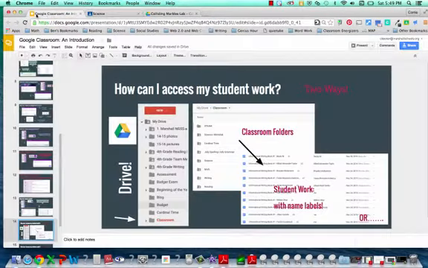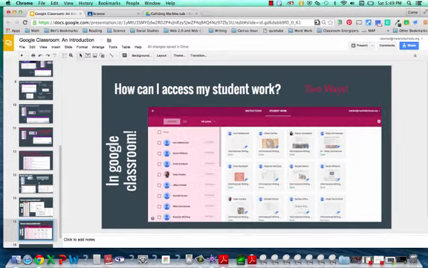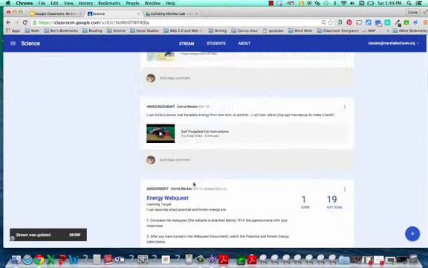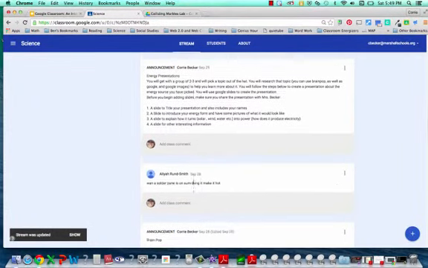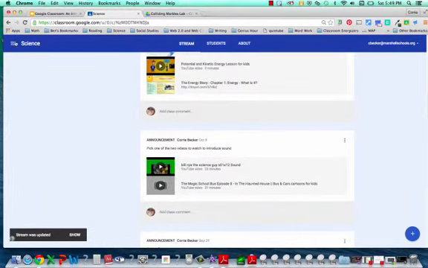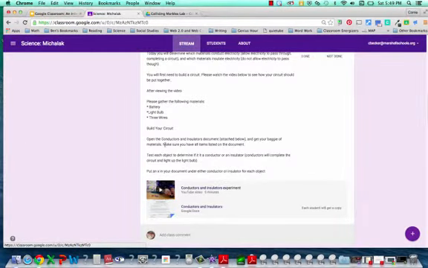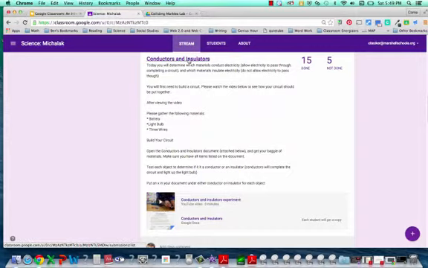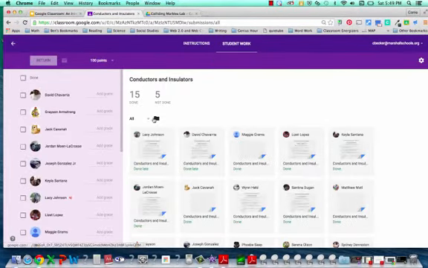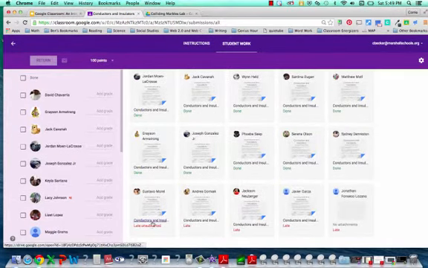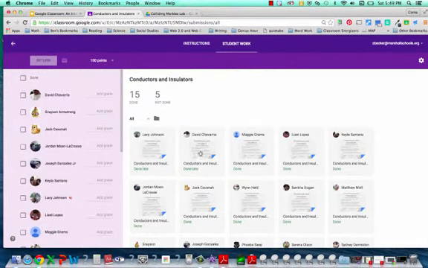You can also go to your classroom and click on the assignments in particular, and it'll show you your student work. So if I were to go to, say, my colliding marbles lab, or let's go back to Ms. Mahalik's class. The conductors and insulators, perfect. If I click on here, I'll see that 15 are done and 5 are not done. Possibly they forgot to turn it in. And it also will let me know if it was submitted late or if it's still late. And I can see where they all are.